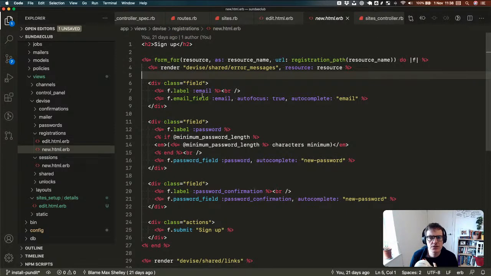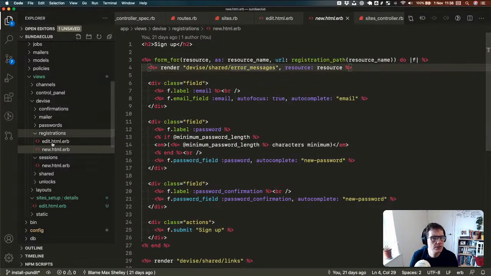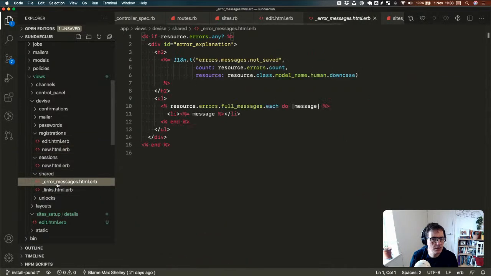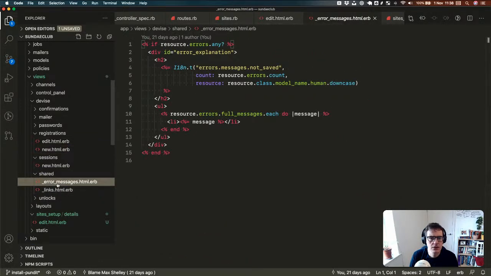So presumably we just don't need the Devise shared error message. What's that doing then? Errors, messages, not saved, account. Okay, so that's just showing any errors on the model.